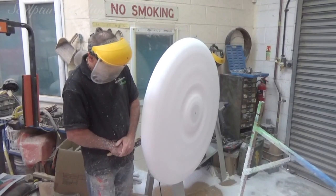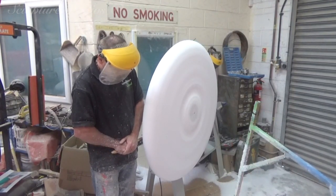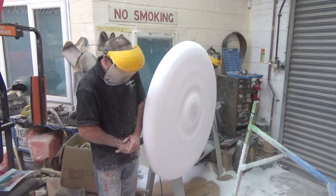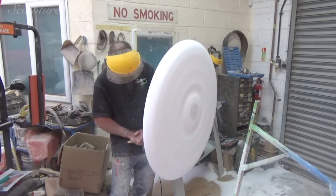These ripples are going to be carved on the lathe for a uniform machined form. Wire brushes are being used when the lathe gets up to speed, and fingers crossed that this doesn't end up jumping off and running away, because I don't want to be in the way when it does, particularly the larger ones, so good luck, Aden.